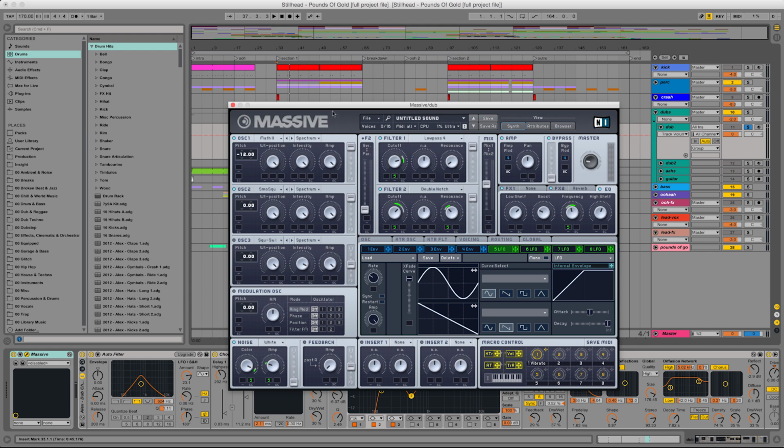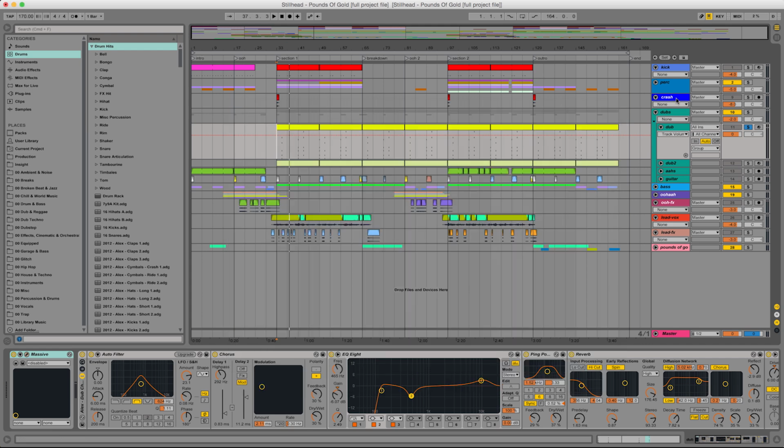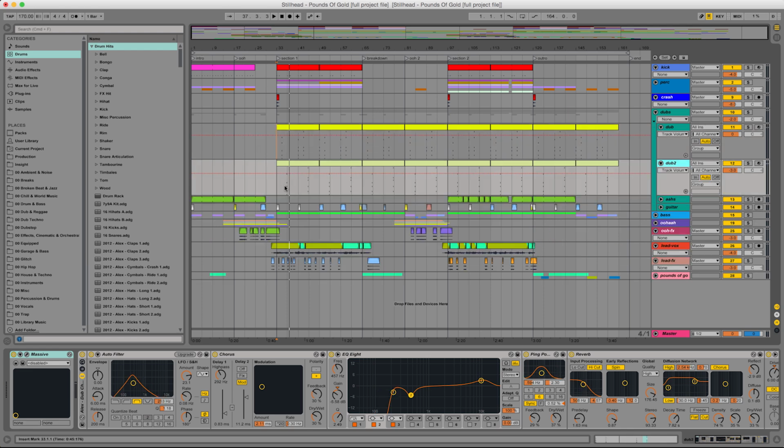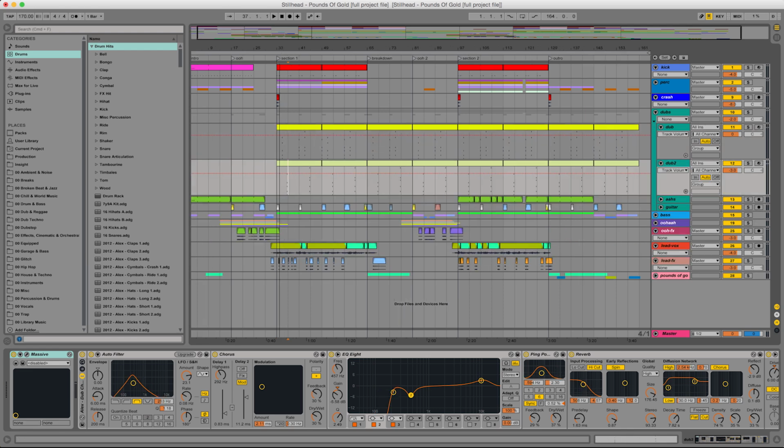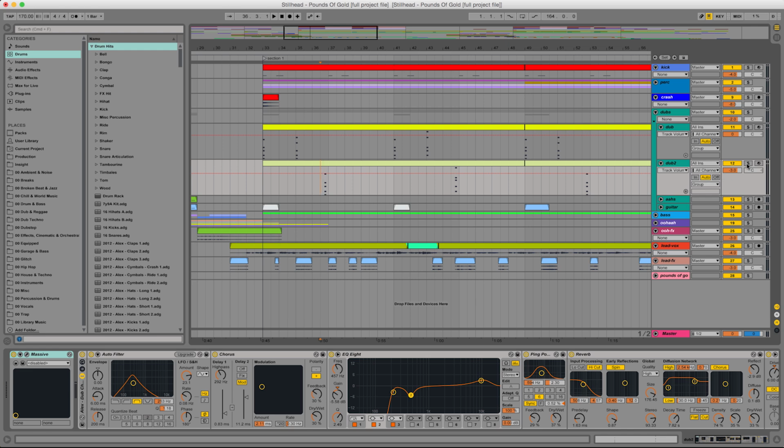Anyway, I'll be rendering these off for you into audio so that you don't have to deal with Massive. However, I do have a set of Massive patches out if you're interested, and we can put a link to them in somewhere. So we have two sets of the dub sounds. The second set will be fairly similar sounding, just with a little bit more in the way of EQ, reverb, that sort of thing.